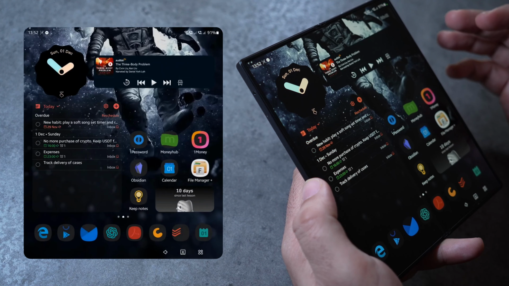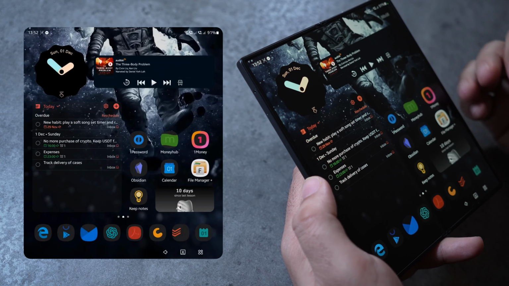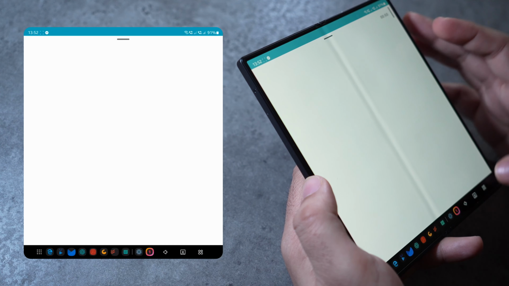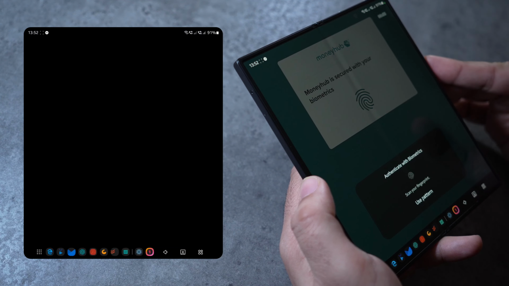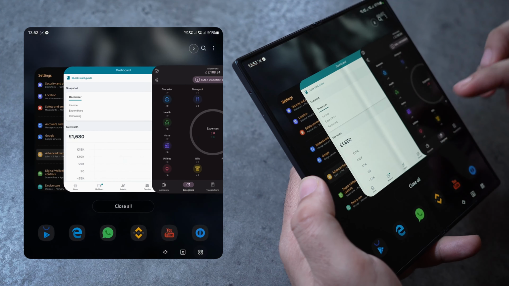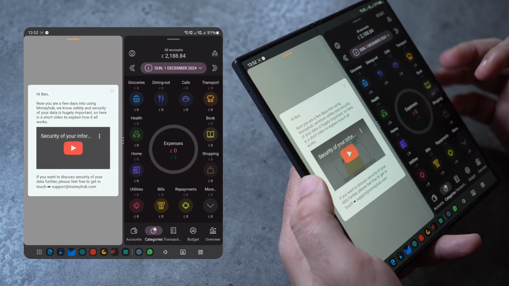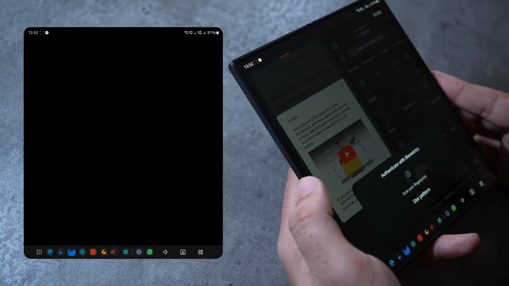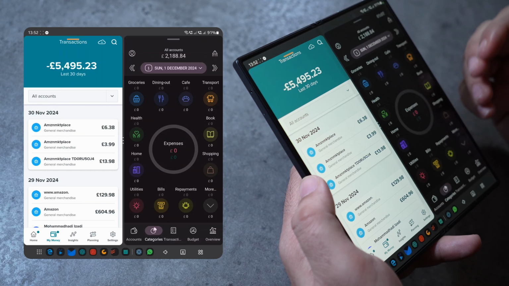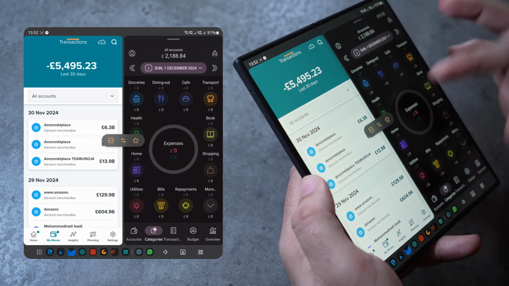Once enabled, then you can open any application on one side of the screen and more applications on the other side. For example, here I have my expense manager and the app that is connected to my bank accounts, which I usually use to track my expenses manually. I open expense manager on one side and my connected app on the other side, and I enter my transactions. The reason I do it is because I have joint accounts and I can manage it manually better.